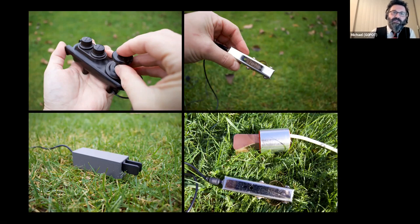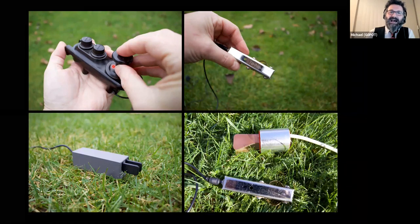I do use straight keys occasionally. A bathtub key — still quite cheap on eBay — makes a fantastic portable key. Because they're sealed, originally designed to prevent sparks igniting fumes in old bomber aircraft, they keep out moisture and grit. However, with a straight key you really want a firm surface to work on. You can strap these to your leg, but I do find them a little bit erratic depending on your operating location.